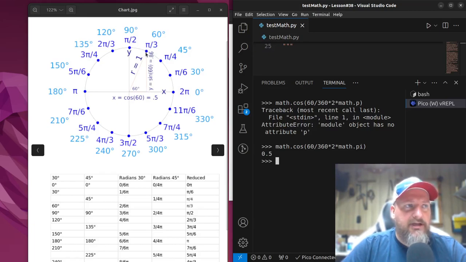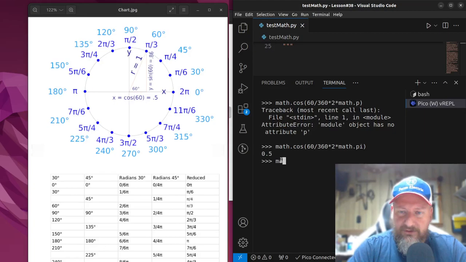Now we wanted to go upward, so we went over 0.5 of the total length, which is total 1, so we went over 0.5, and so we put a little dot. Now we need to figure out how to get up here. So now let's do that math formula. So it's math.sin, and once again it's 60 divided by 360 times 2 times math.pi, and make sure I add the i this time.